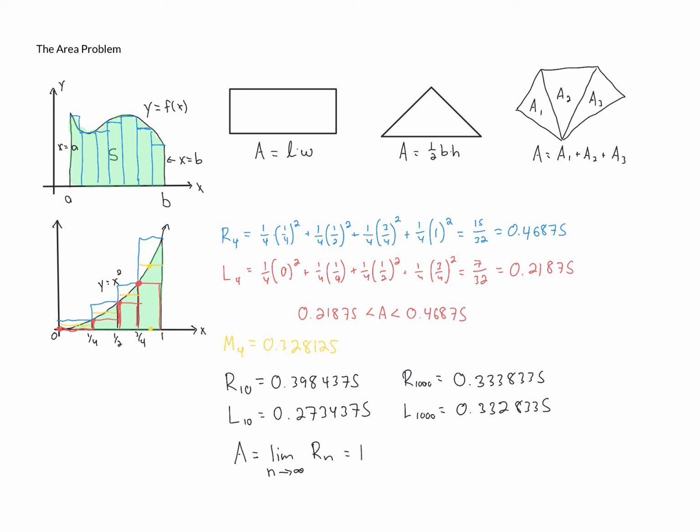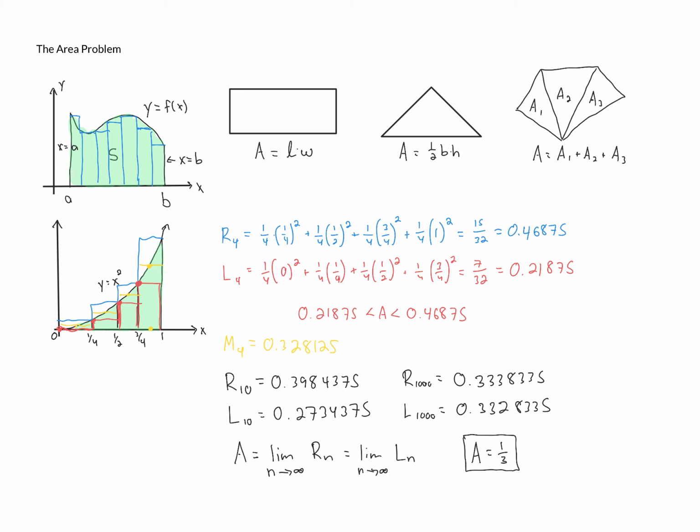And this is equal to the limit as n approaches infinity of L sub n, that is the left-handed rectangles. And you will see that these two limits, assuming they exist, are equal to each other, and that is how we define the area. Looking at these, can you guess what our limit might be? There's a very nice number that these are getting closer and closer to. When we started with 4 rectangles and went to 10 and went to 1,000, these are all approaching 0.333333333, repeating, which is 1/3. And in fact, the area of that region is actually exactly 1/3.